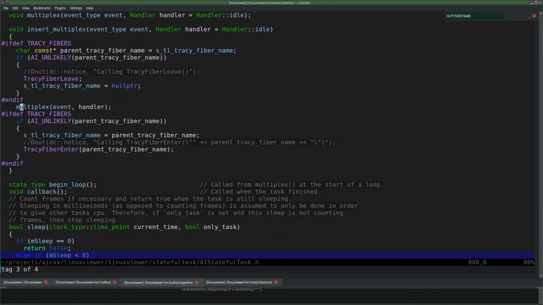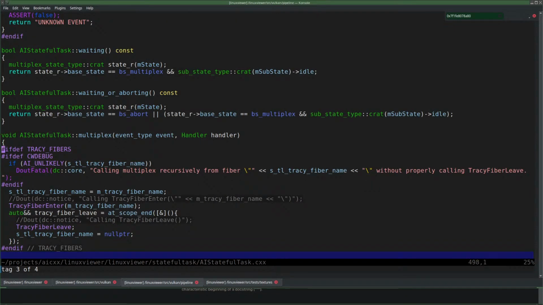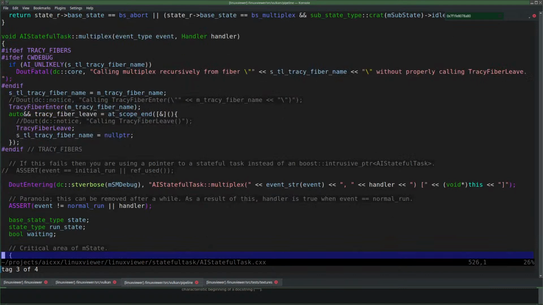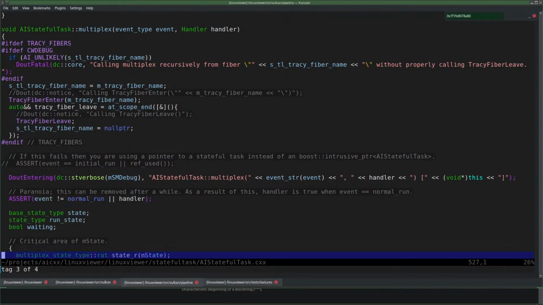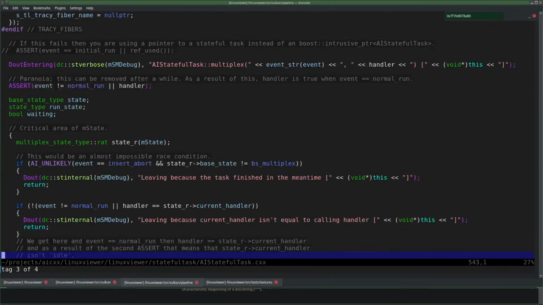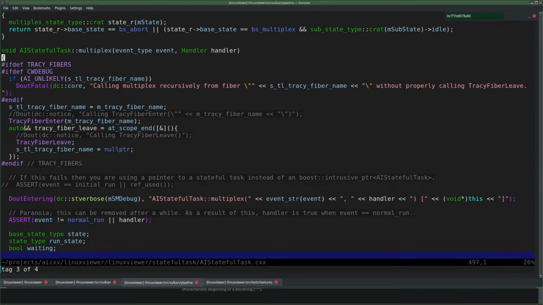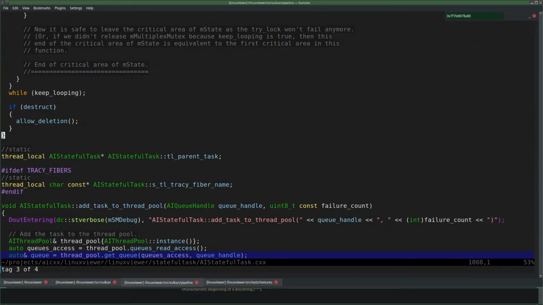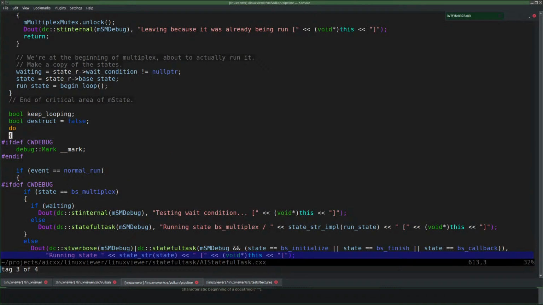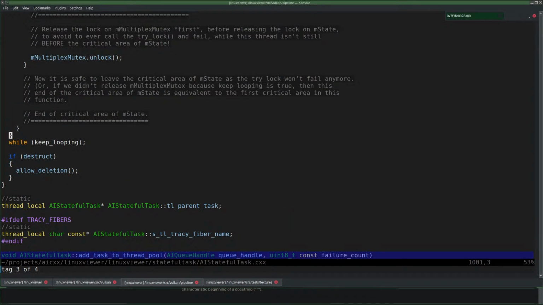Which calls multiplex. Yeah, let's see. I think we exit here, then we have executed the multiplex task thing. So maybe we can return earlier.